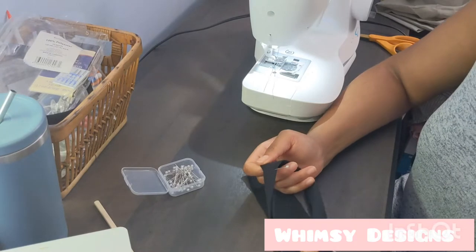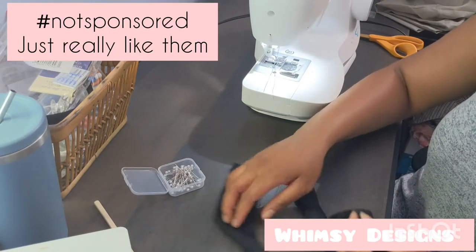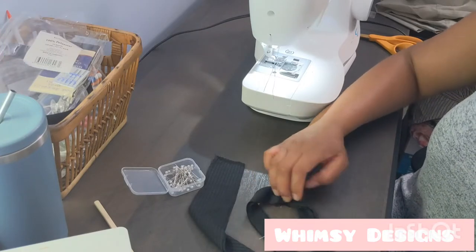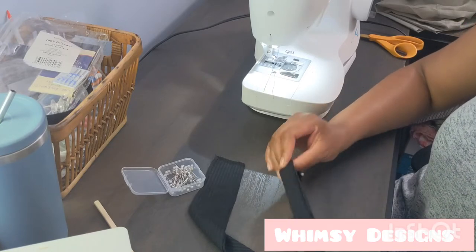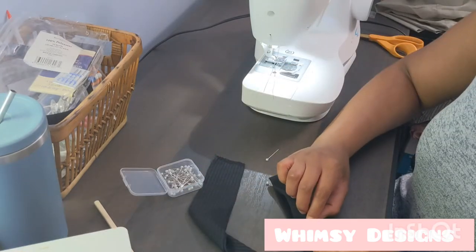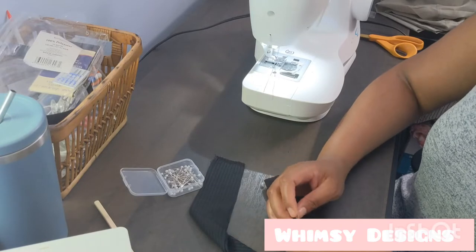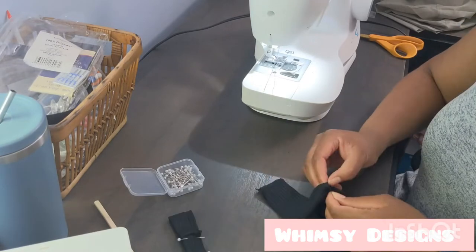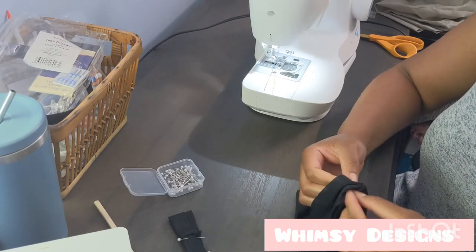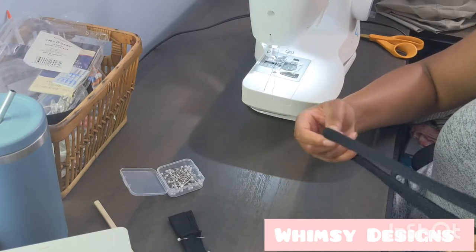I just want to say one more great thing about Mood Fabrics is that they give you the instructions, but along with the instructions, they also show pictures of the steps. So right now, as I am pinning my binding, I'm also looking at the photos on the website to see how they did it, which is really helpful. It doesn't say to press it, but if you didn't have any pins, or you didn't feel like pinning, or you wanted it to be extra secure, I would say pressing this would be a really good step.